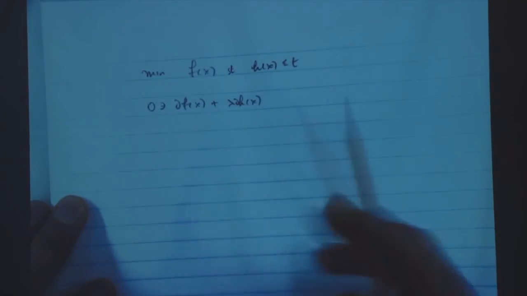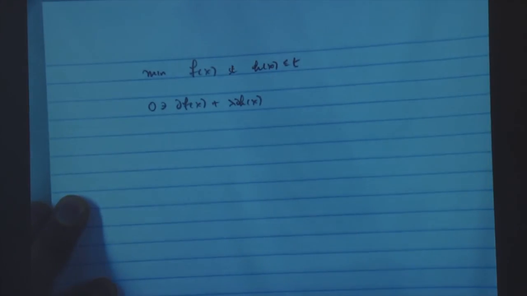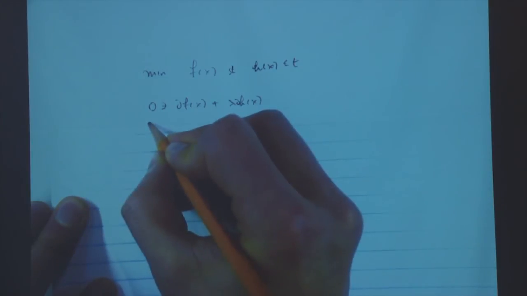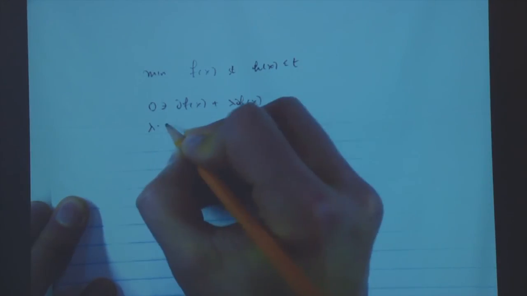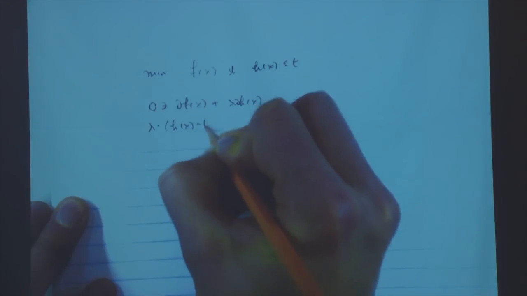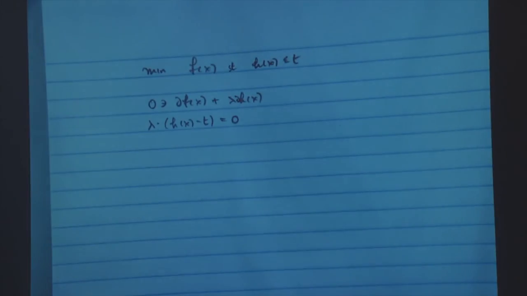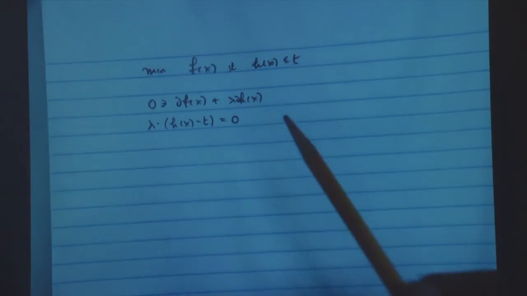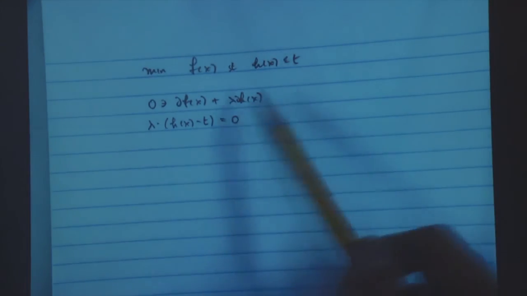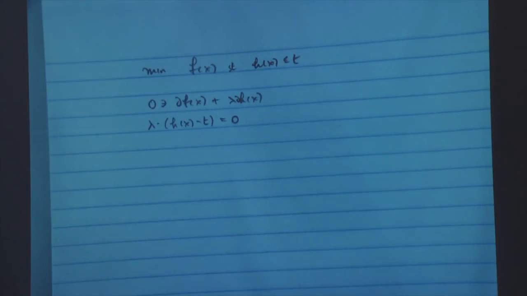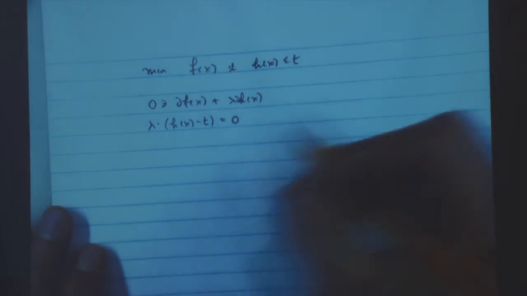I'm not putting down the minus t there because that goes away when I take the subgradient. And complementary slackness is that, where lambda is the dual variable here in the KKT conditions, lambda times h of x minus t has to be equal to 0. And then primal and dual feasibility. So let's suppose that you had a solution to the Lagrange problem form at the parameter lambda. I'm just going to write down the KKT conditions, try to use lambda and try to use your x, which is the solution, and see if I can satisfy them for this problem.